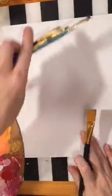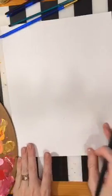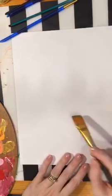Okay, I don't know where to put things so you can still see, and I'm going to try not to create too big a shadow. Okay, so the first part of this is color blocking.